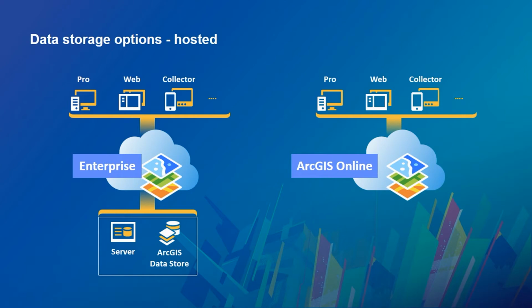So there's a few options you should be aware of with respect to how your data is stored when working with feature services. The first option I want to talk about is hosted. This is where when you publish your data, the data gets copied to the server and is hosted on the server. So the connection between your local data and the server is broken. It's all accessed through the server, and it's all hosted and copied onto the server.